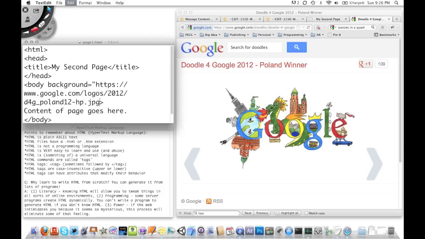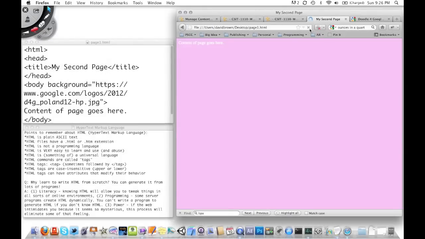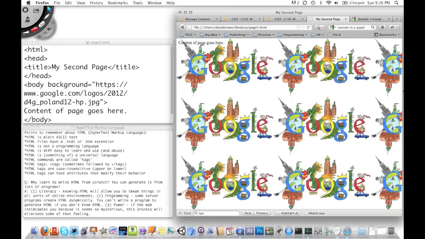I'll actually put quotes around this because I haven't been using quotes around the attribute values, but if there's a space anywhere in the attribute value, the quotes are required. So I just put the quotes in there. In this case, I don't see any spaces. I don't think there are. So let's go in and see what that did to our page. So I'm going to save this, go back here and tell it to reload it. And you see it's tiled that image.